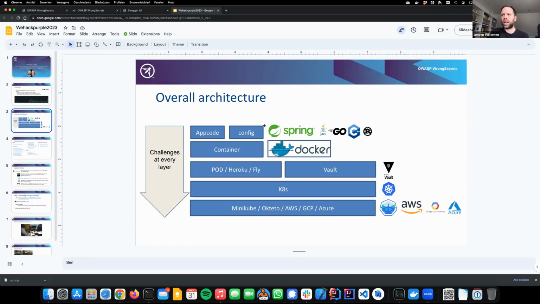Depending on whatever is running on top, we don't really have a preference on where you put your secrets, as long as it's not in code, not hard-coded in configuration, but really in a designated solution for secrets management, as long as that designated solution is configured correctly.